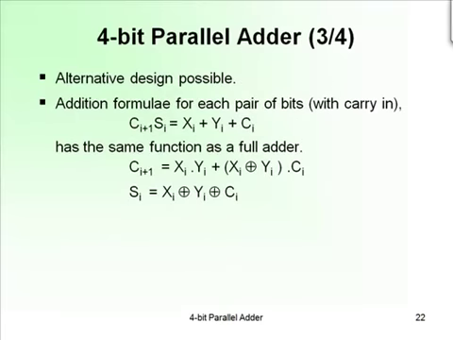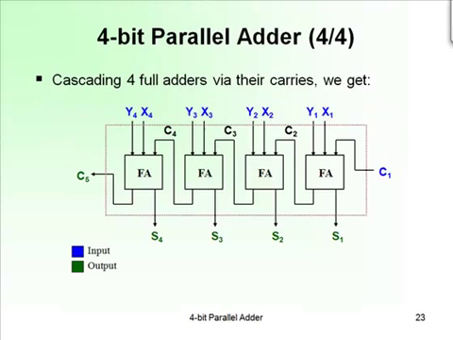So you have to use the alternative design, where we look at the carry out of index i plus 1, and the sum is x sub i plus y sub i plus c sub i. If you can't visualize this, you'll see in the next slide what's going on. Essentially this creates a full adder, but since we're dealing with more than 2 bits, we can string them together, which is essentially what this formula is saying.